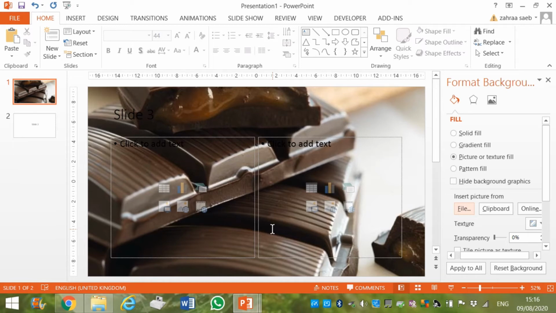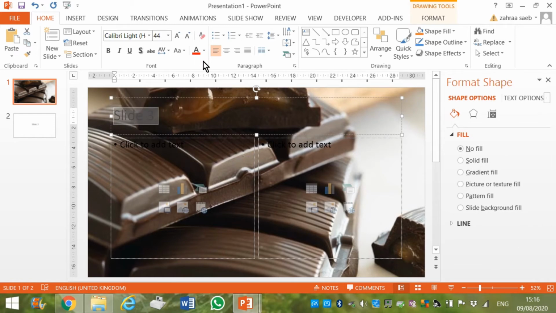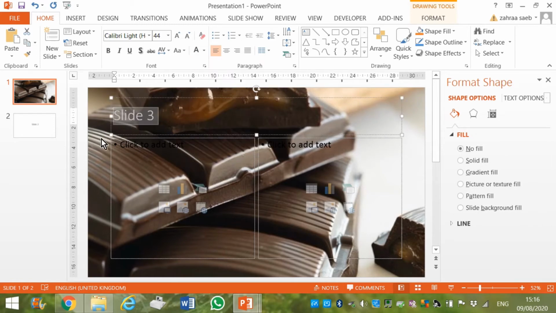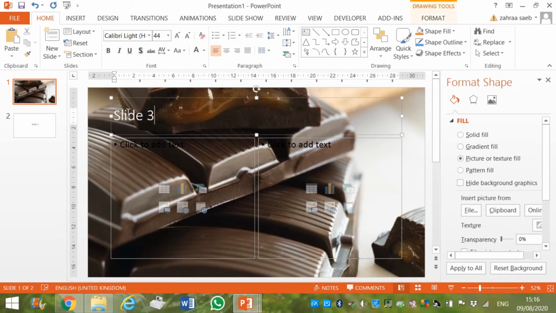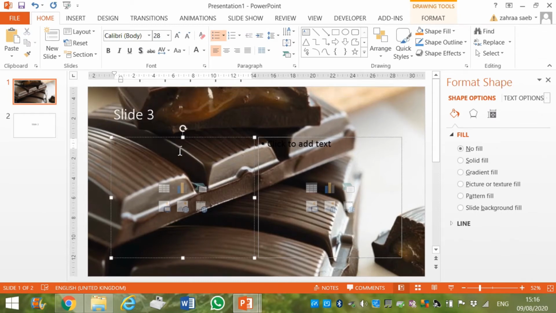When you apply a background like this, make sure for the text you are entering, you apply a color that the viewer can see. For example, here, the white font color appears much better compared to the black one.